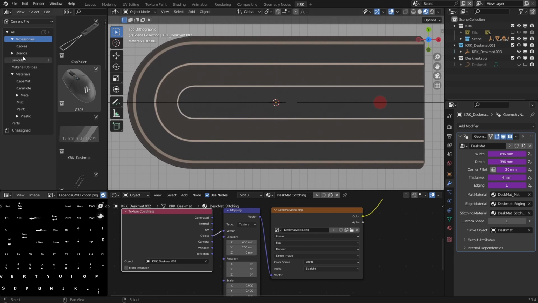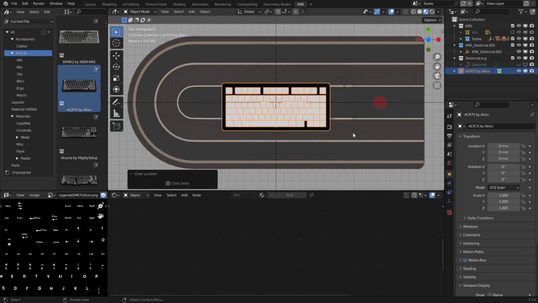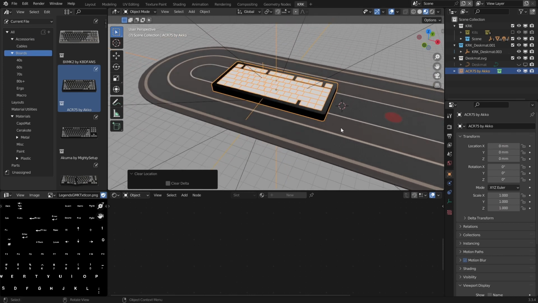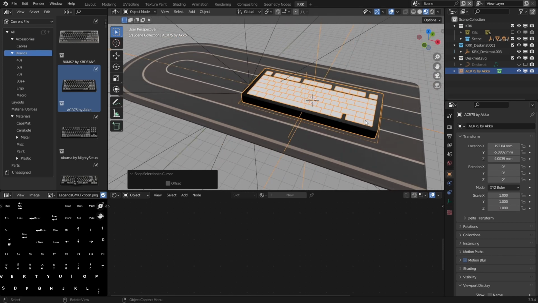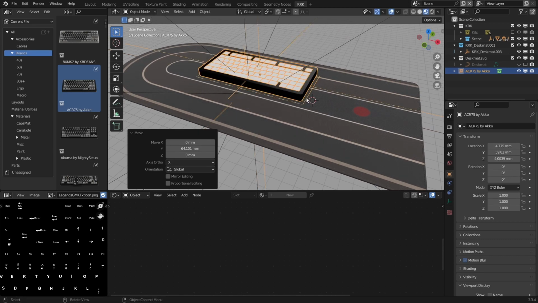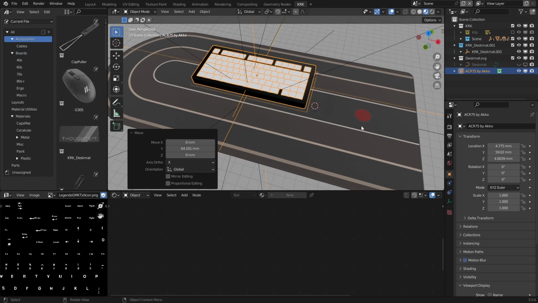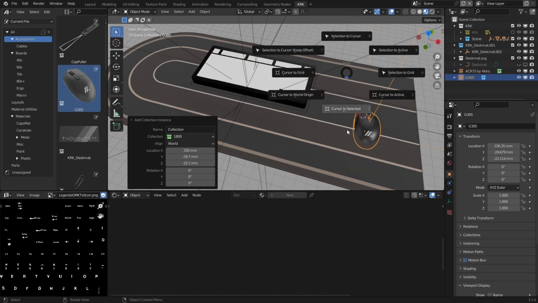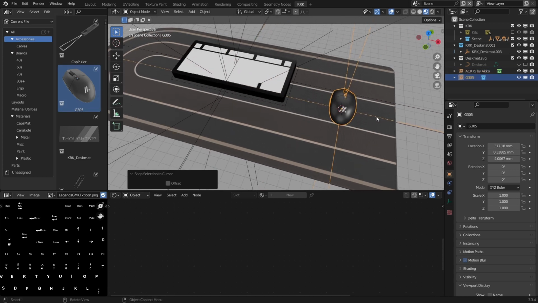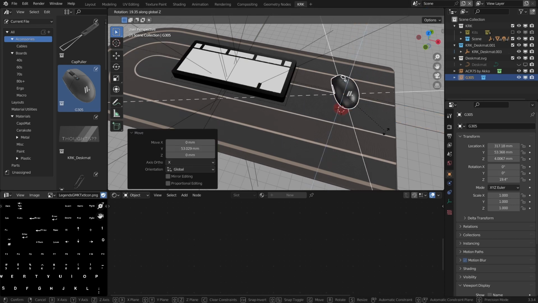Well, that's it for the Deskmat. Let's go ahead and put the board on here and see what it looks like. Line that up, and also let's throw a mouse right on that, right on the dot, like that. I want to see a bit of it. There we go.